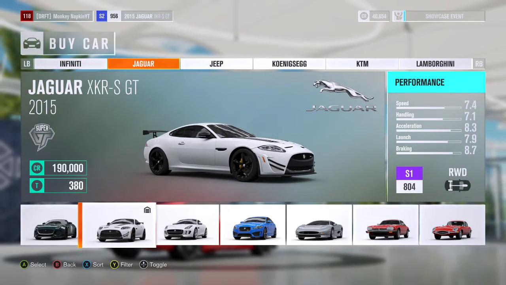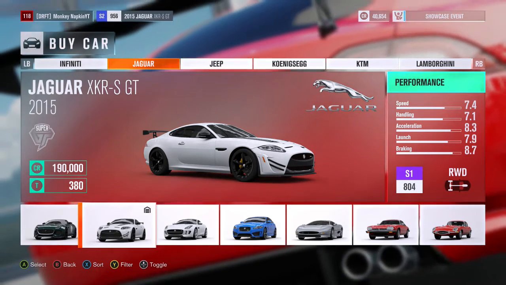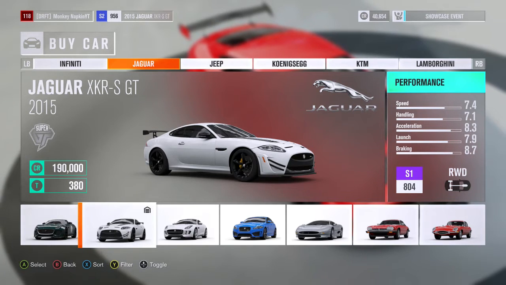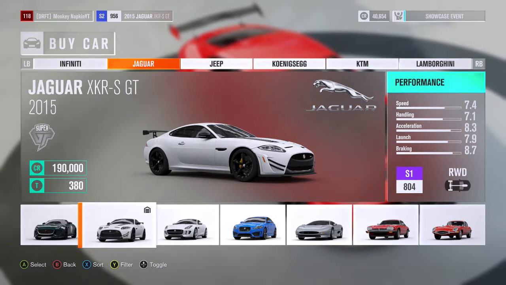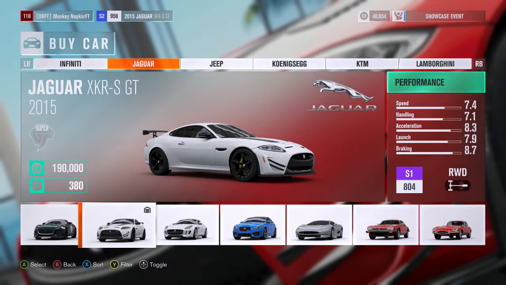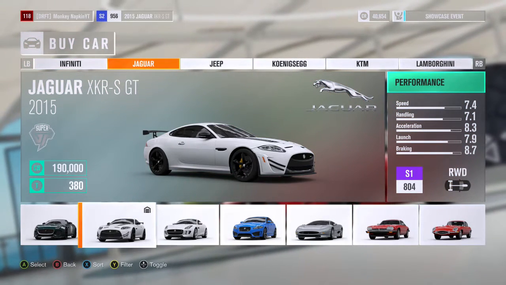So right off the bat, Jaguar XKR S GT 2015. Amazing car. 190,000 credits, 380 tokens. This car is amazing. The update made this car amazing.